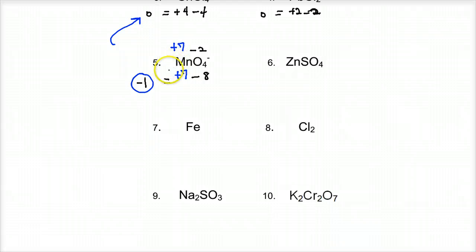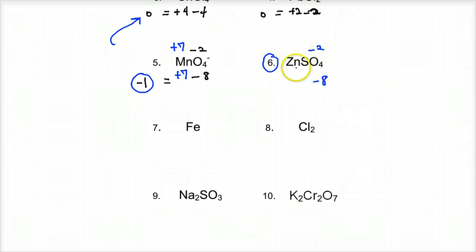As you can see, this is an easy skill, but very important. Now we're upping the ante. We changed the charge here, but now we're bringing in a ternary compound, more than 2 elements involved. Normally, it's the one in the middle that has multiples, so the bookends are the ones we usually know. Nothing's always perfect, but just as I talked about before, oxygen is always -2. There's 4 of them, so 4 times -2 is -8.